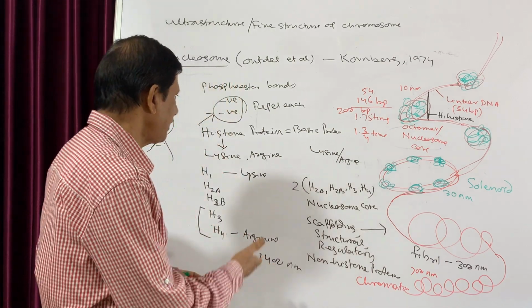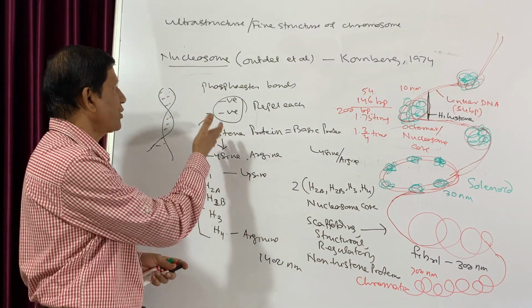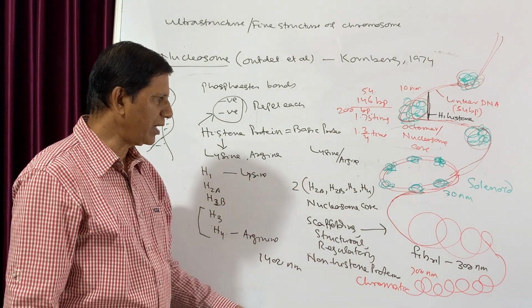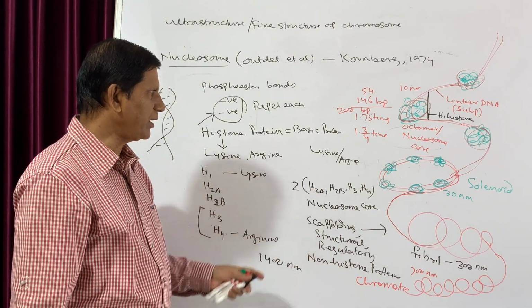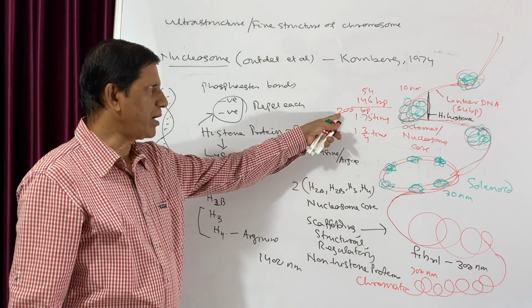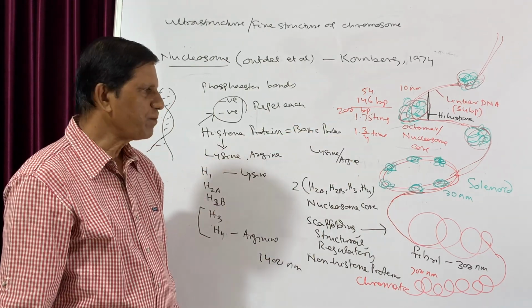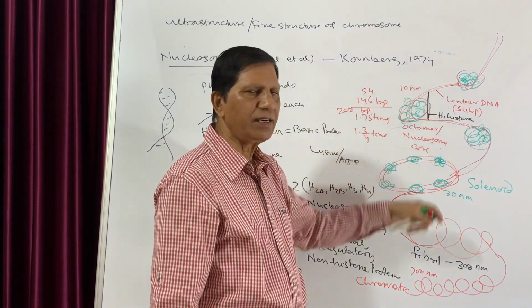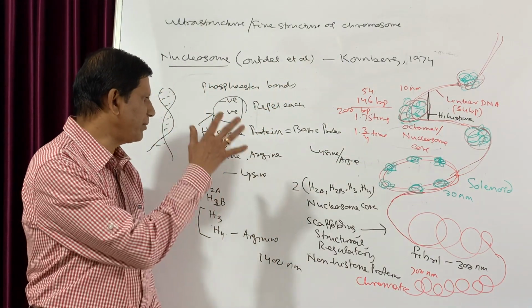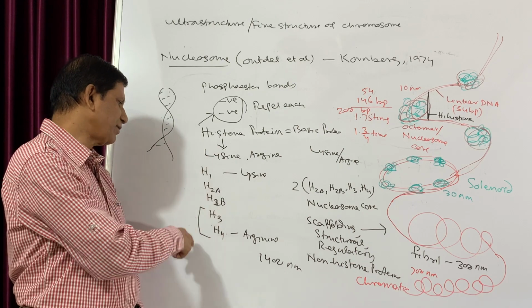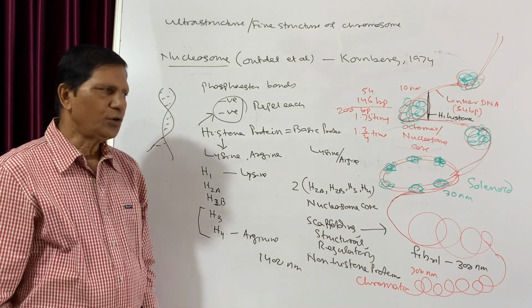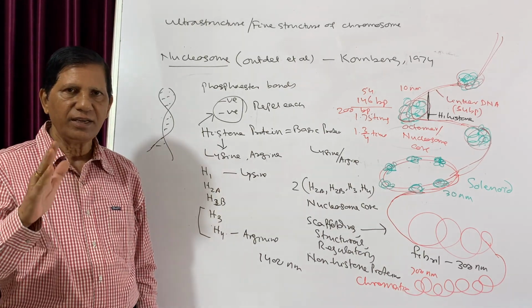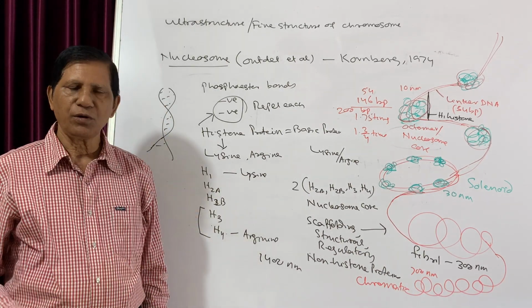So this is known as the ultrastructure or the fine structure of the chromosome, the nucleosome model, the solenoid model, and what the diameter of each one is, and how 200 base pairs are present in the nucleosome, and which proteins are present in the nucleosome core and which one is outside. All these things are very clear, along with the types of histone proteins. So now I hope you have a very clear idea regarding the ultrastructure of the chromosome.